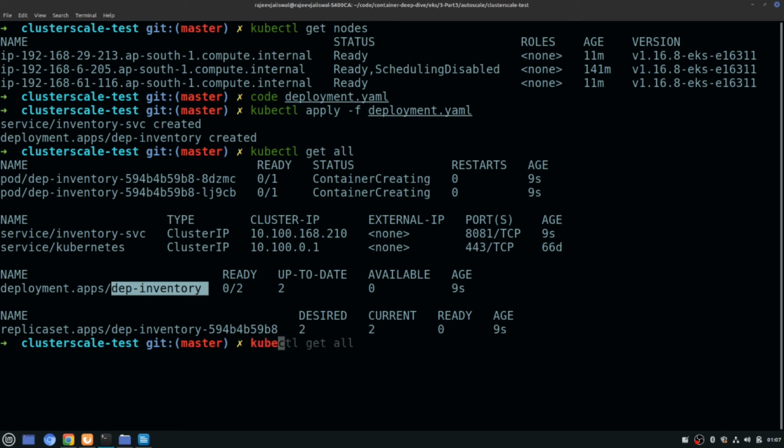So kubectl scale replicas as, let me keep a number, say 10, and the deployment name is this one.